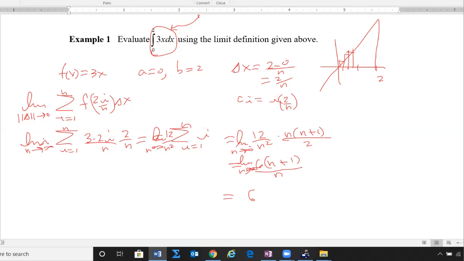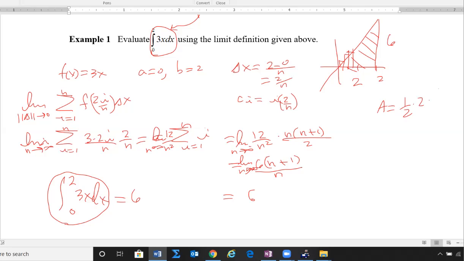So we've got that the integral from 0 to 2 of 3x dx equals 6. We just found that because we interpreted it as a Riemann sum, and that Riemann sum could be interpreted as finding area under the curve. So we have an answer, 6. Notice also that we really just have a triangle here that we're trying to find this area for. It's a triangle with base 2, height 6, and the area is 1/2 base times height, which is 6. So our number fits the number we found.